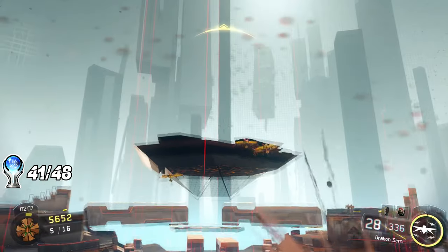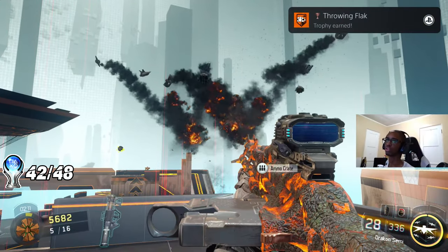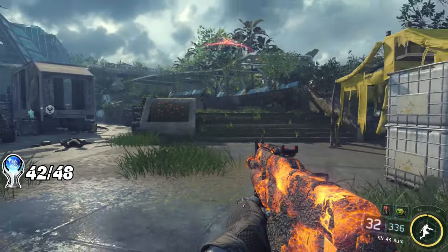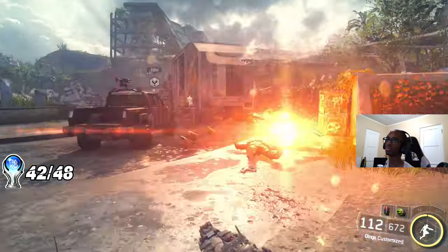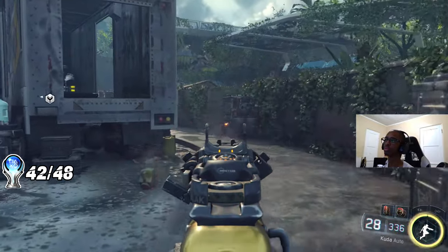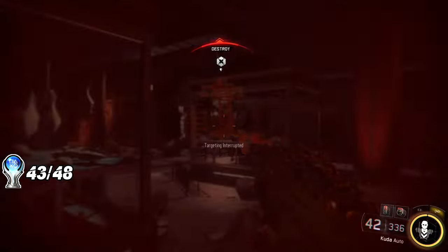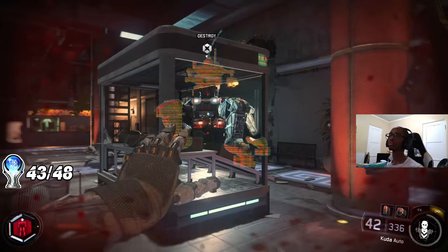Hold still. Killed 3 Talons with 1 grenade. Throwing flak. Killed 5 enemies with 5 different guns in 30 seconds. Alright, I'm gonna have to restart then. Gun game. And finally, I took control of an ASP.